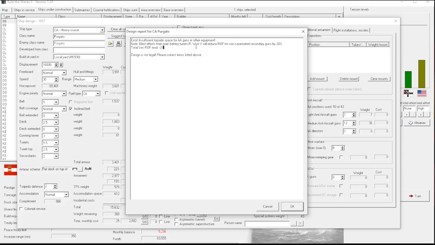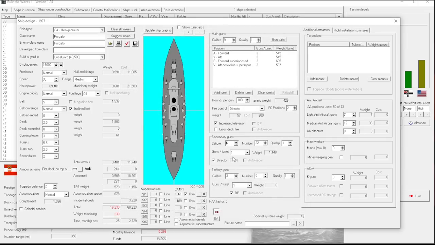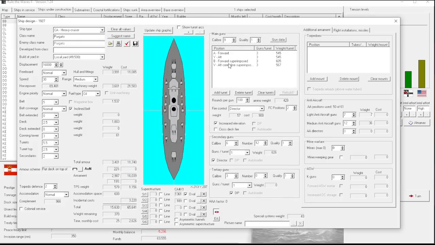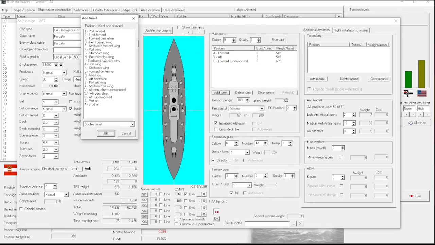Blast effects from main batteries affect non-casemate secondary. What? Was this true even of the design that they had? I go back down to this. It will. This is fine. I just need to change this turret. That's fine. Just back to this. This is their way of getting you not to do what I wanted to do.